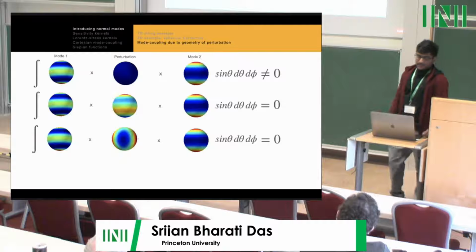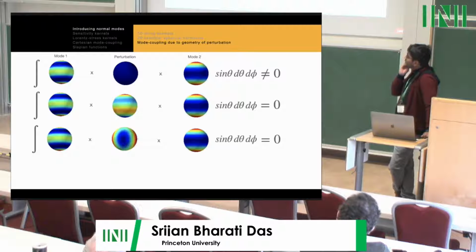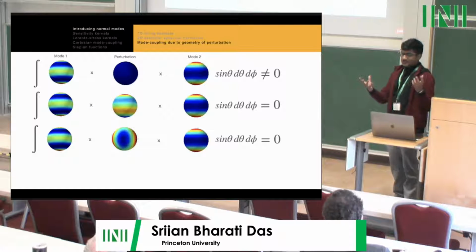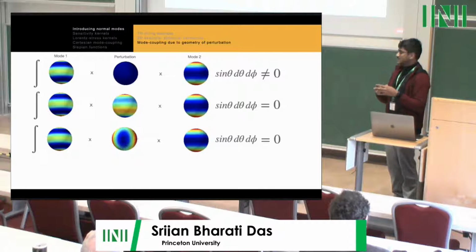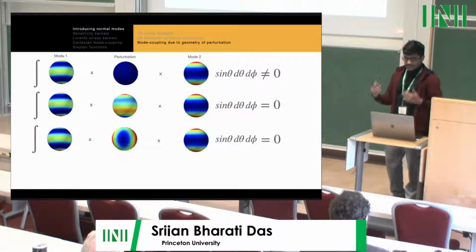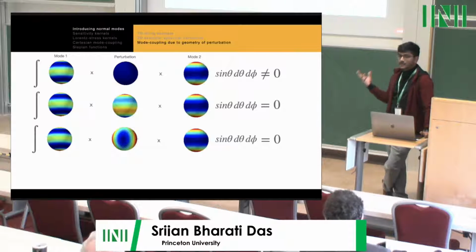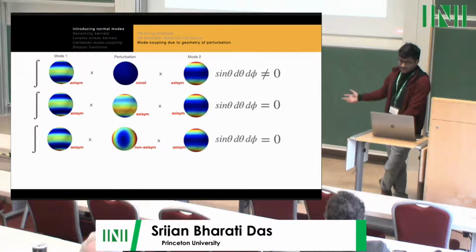A very important concept in all of what I'm doing is the concept of mode coupling. This picture is a visual representation of a more mathematical part of the study: if you have two modes, represented by the left and the right spherical harmonics, they usually feel a structure, which can be a perturbation such as rotation or density or magnetic fields. In my case, it's mainly magnetic fields. Depending on the geometric patterns of these three interacting spherical harmonics, they will either integrate to give you something which is non-zero or something which is zero. And these are just dependent on the geometry.